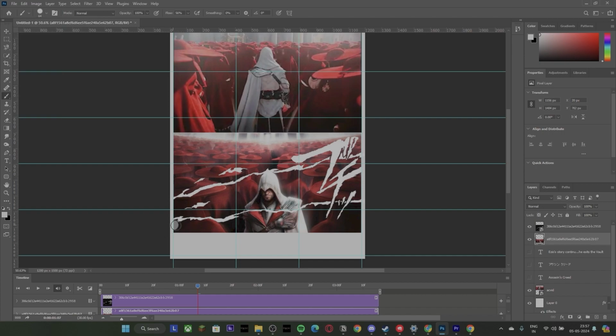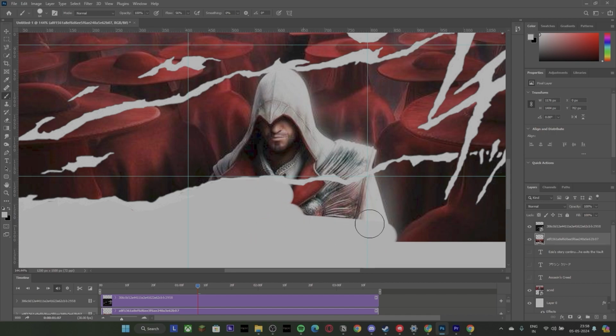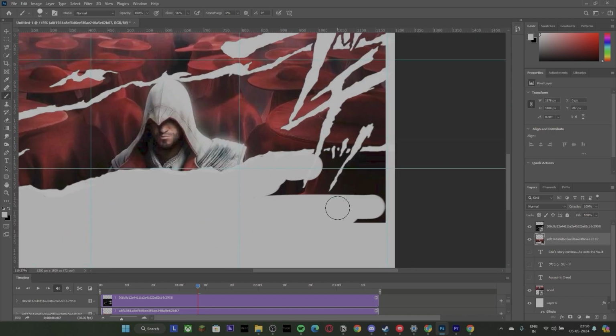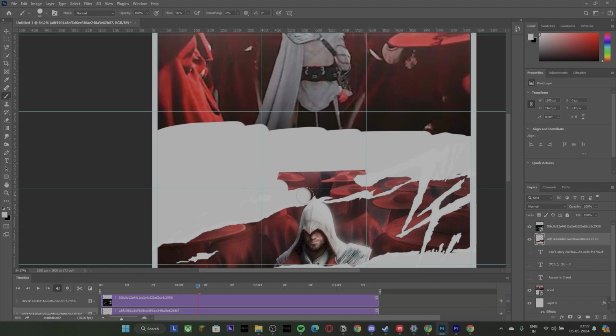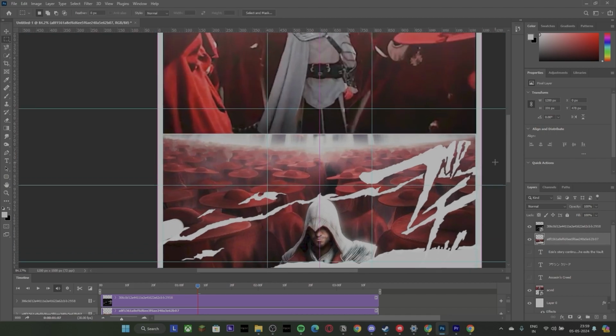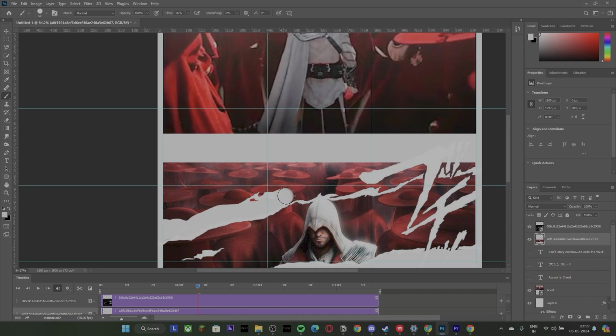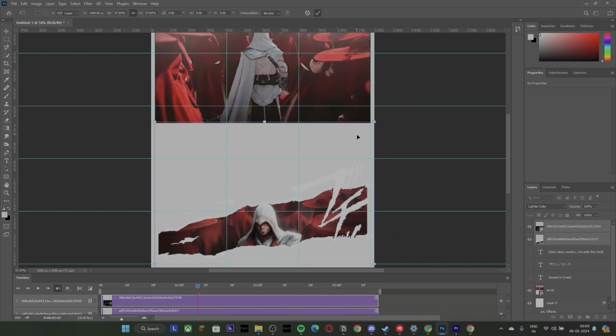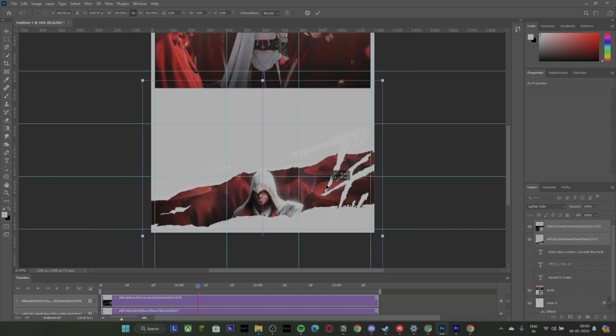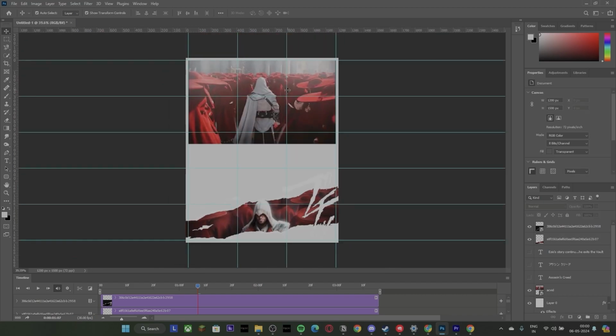Increase the size of the brush and just color over it. I'm just gonna put it over here.